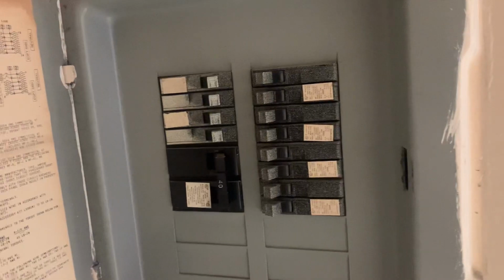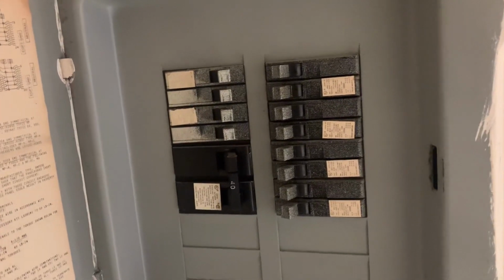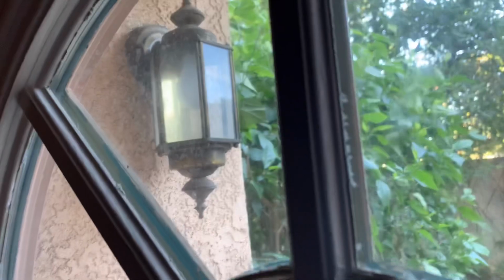Fortunately, if you're going to remove this light fixture outside, I'm going to go to the breaker and turn it off, and then turn it back on, so I can go to the breaker and turn it off to see if this light turns off. Before working on replacing a light fixture, make sure you turn off the circuit breaker. And you can see the power is killed from the light fixture.